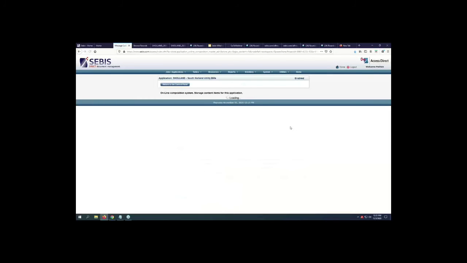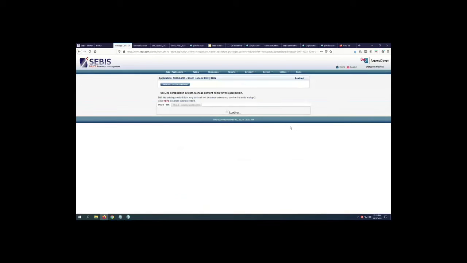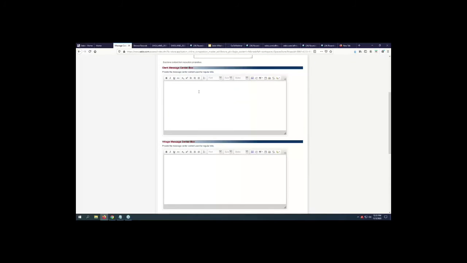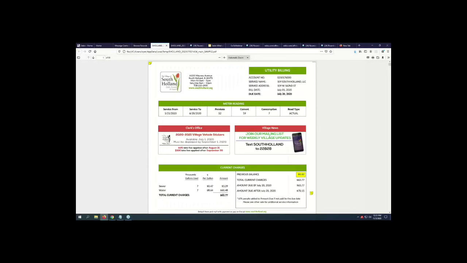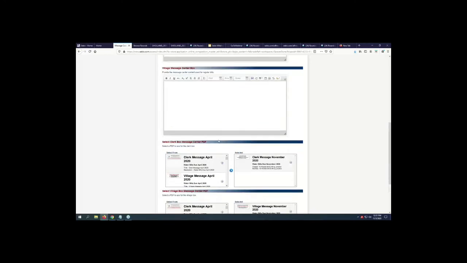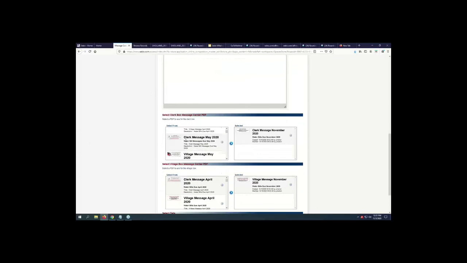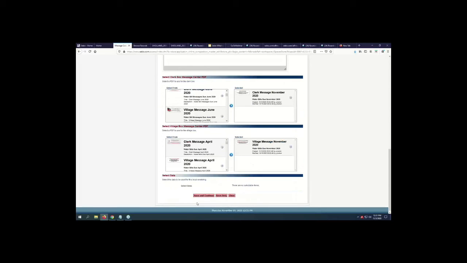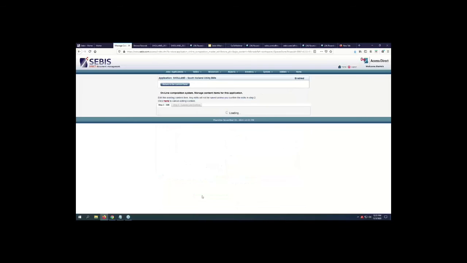If they click edit here, what they can do is they can either type a message that they want to appear on their bill in those boxes that I showed you right in here. Or what they can do, and what they often do, you can see, is they'll upload PDFs to our portal here. They'll select which ones they want to use, and they just say save and continue.